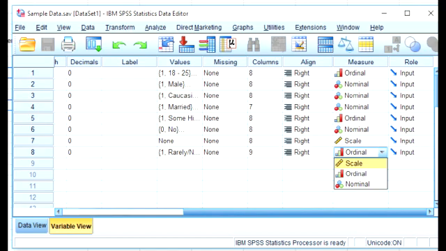We generally do the labeling in variable view. In the variable view, each row represents one variable. Each column represents attributes. The first variable we normally enter into the dataset will be a unique variable, that is a string variable. It is used to identify the respondents.